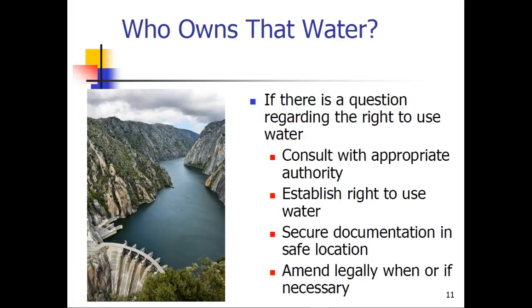You want to establish the right to use the water and secure the documentation in a safe location. There's a lot of water districts that think they have water rights because they've never really documented them over the years, and all of a sudden they go to do some kind of big loan and they want to see the documentation of the water rights. It's a big drill because oftentimes they can't find them. So they have to go back through the state with attorneys and all kinds of stuff and reestablish those water rights. And you also want to be able to amend them legally when or if necessary.